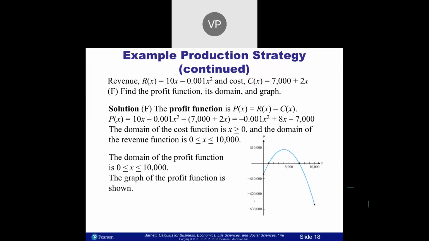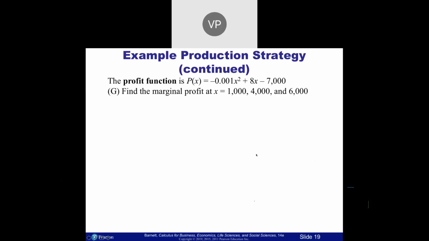Then after you hit 1,000, now we're starting to make money. We make the most money right here, and we're still making money, but our gap is getting smaller. Then you hit 7,000, now we're losing money again. Now you're losing a lot of money. So again, know the function you're dealing with. This is the profit. This is how much money, the bottom line. How much money you're making, how much money you're losing here.